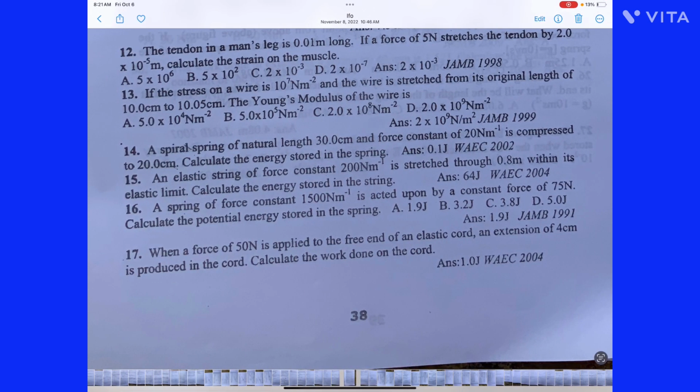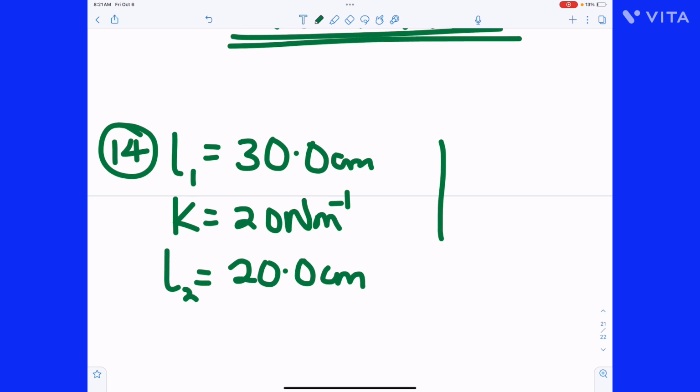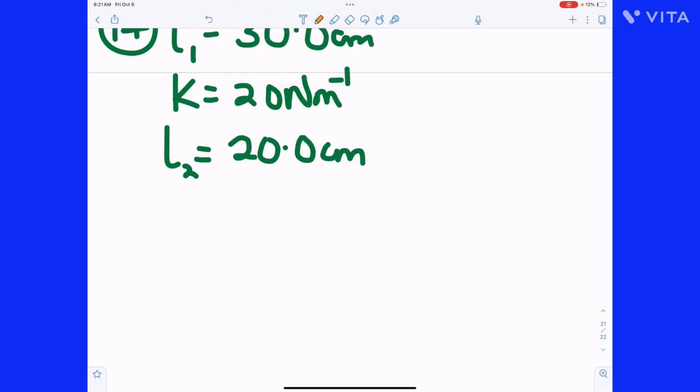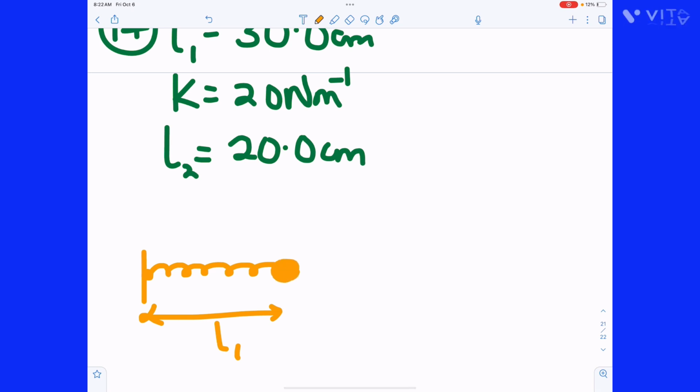All right, now let me introduce one concept to you here. We call it energy stored in an extended string. Okay, good. Now let's look at this spring. Let's say I put a nail into the wall here and I tie a string to it. The string has this original length, L1. Is that clear? Now, if I apply some force to this end and use it to pull the string to the right hand side from the wall, what will happen? The length of the spring will increase like this.